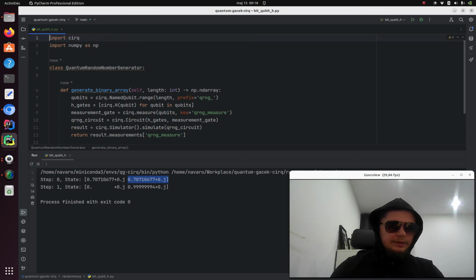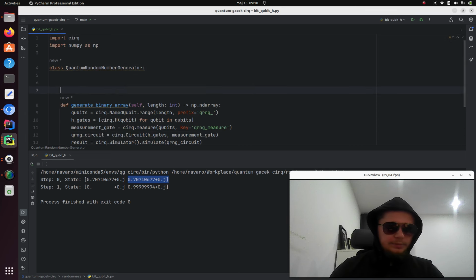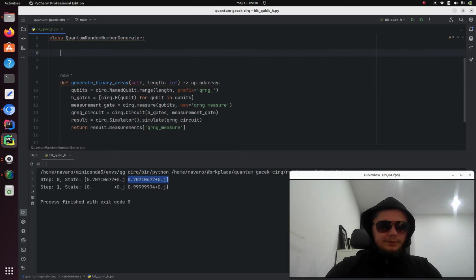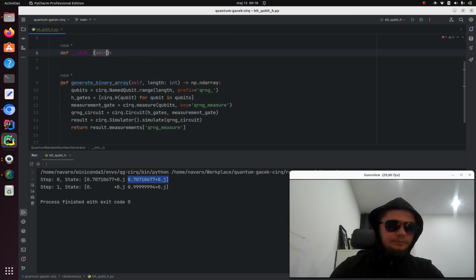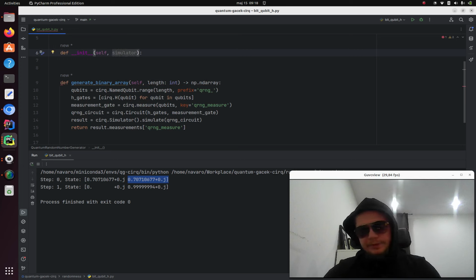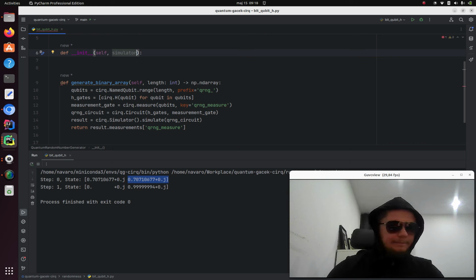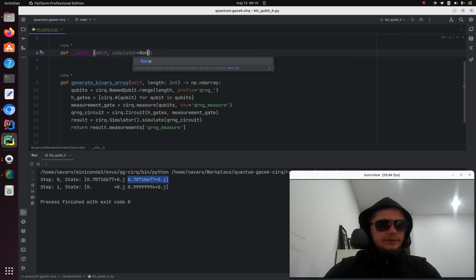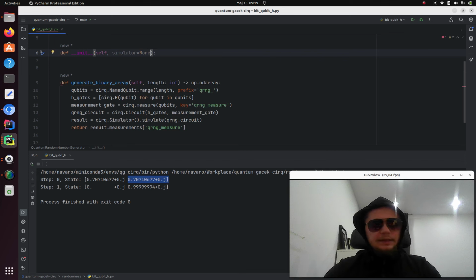Of course, let's do some proper housekeeping. So probably the simulator should not be created every single time we call this method, and if we will need to pass some specific properties to the simulator instantiated with some specific state, it makes more sense to pass it as a constructor argument.